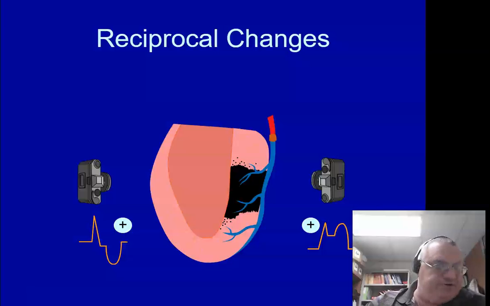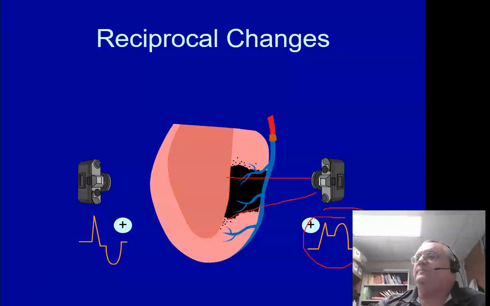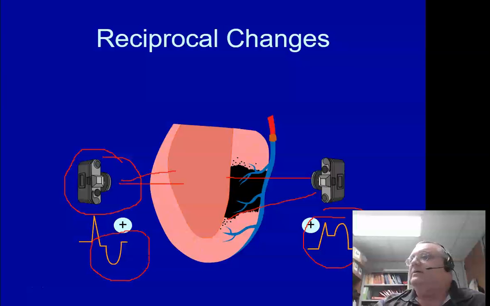It's very important to understand reciprocal changes. And the reason that you want to understand that: this guy's taking the picture from this direction. I have depression, I have the elevation here. But if I look at it from the opposite viewpoint, it's going against it. It's going to go farther. This guy flips upside down. So where this guy has elevations, this guy has depressions.